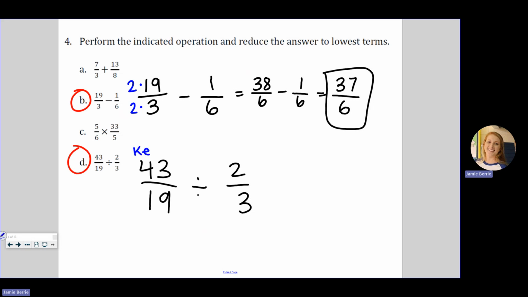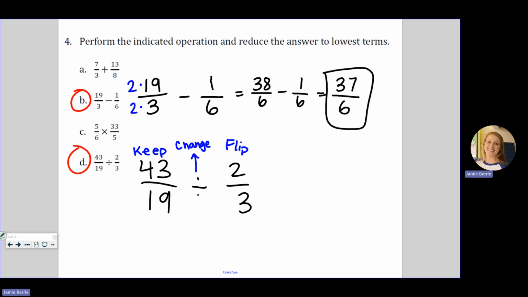Why? I'm sure I know why, but it's just easier. That's a great question. I wish I could tell you, but it's actually top secret information. So you're gonna keep the first fraction, you're gonna change the operation to multiplication, and then you're gonna flip the second fraction. Keep, change, flip. If you're plugging this in the calculator, you wanna just be extra careful.